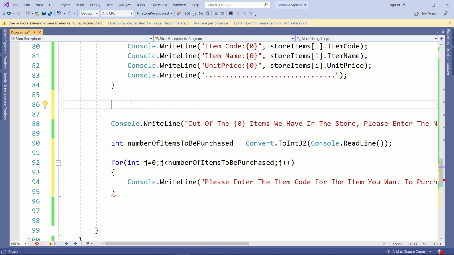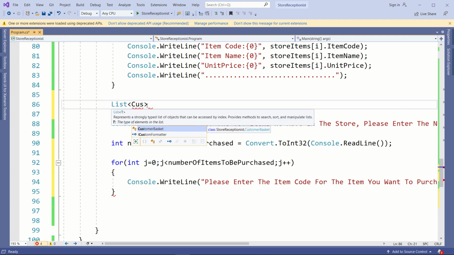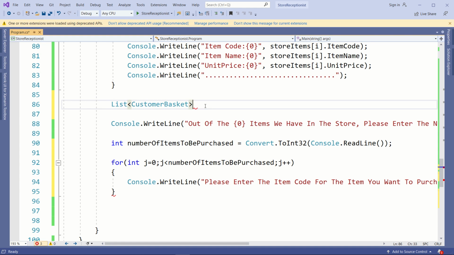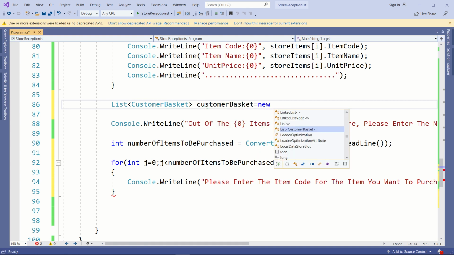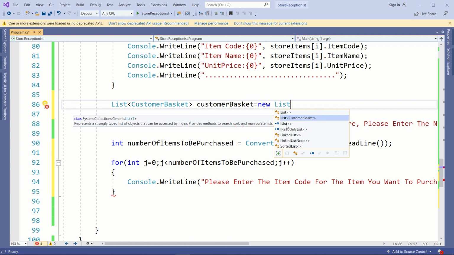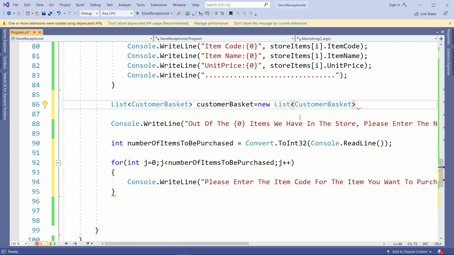So let's have a list of customer basket. So let's say customer basket is equal to new list of customer basket.